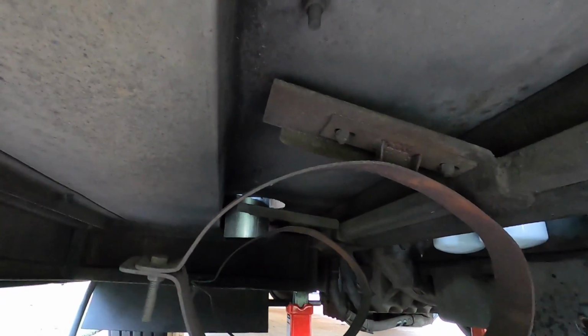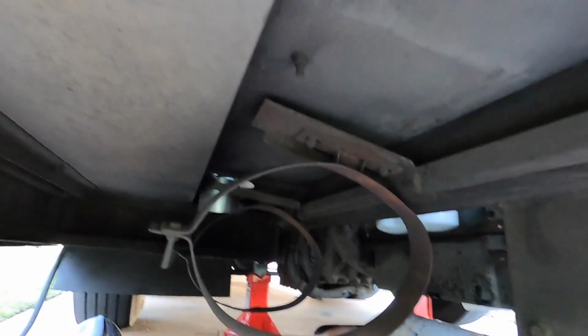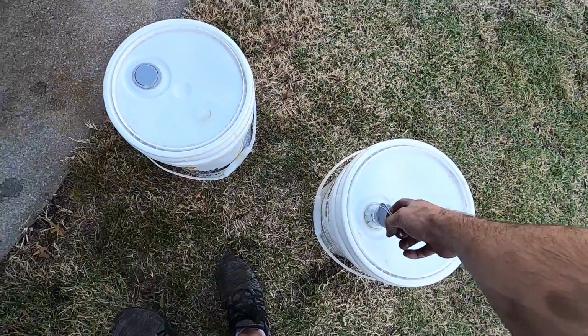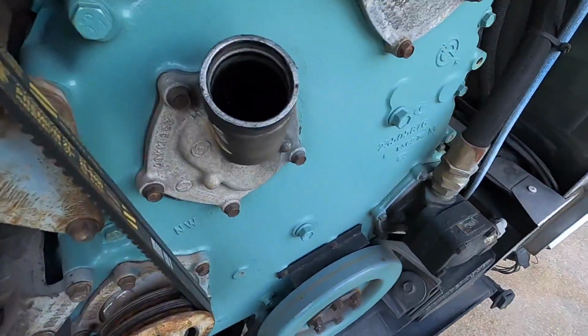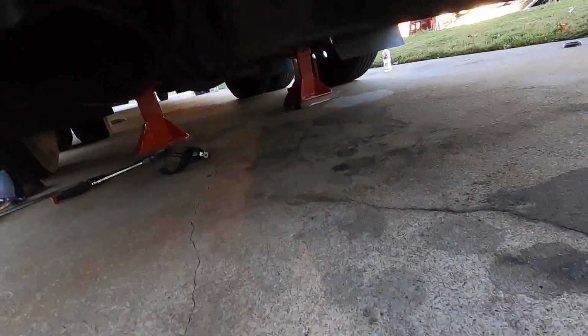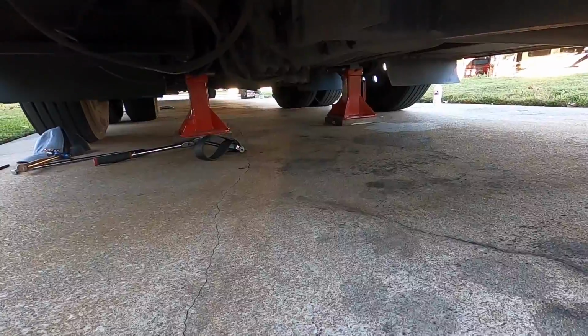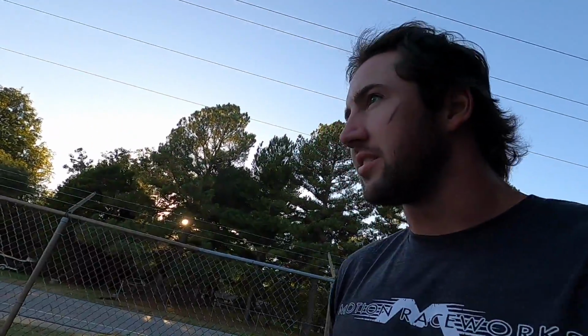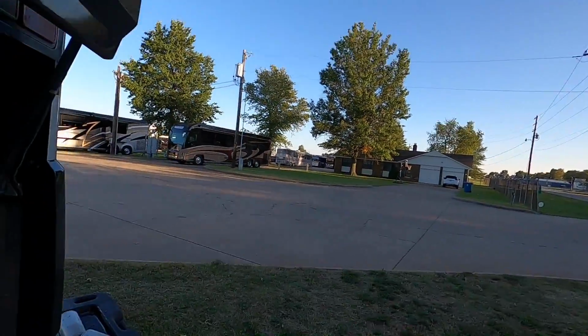But let me get this big chunky pan out of here and get to pouring the oil into the actual engine now. I don't think I even need a funnel because I could just hold the bucket neck right up to the fill hole here. Look at that. 1 drop, that's it, 1. Incredible. I can't believe it, honestly. I've never done such a clean oil change in my life. And this is the most amount of oil with the biggest spill potential that I've ever had.